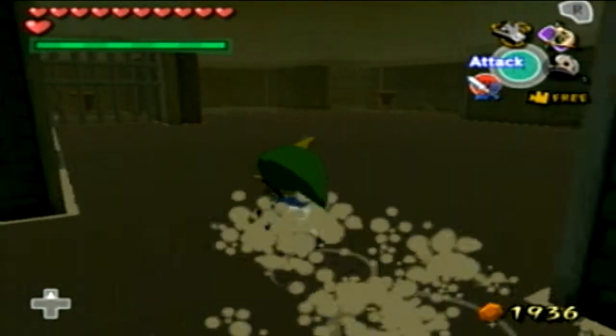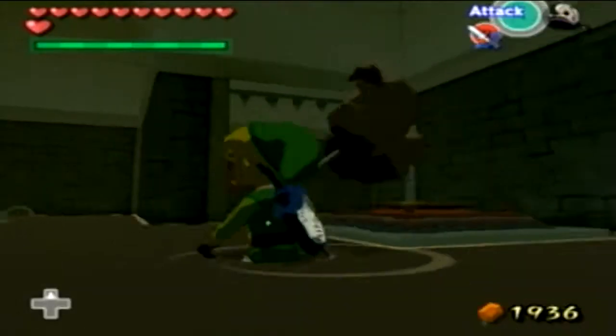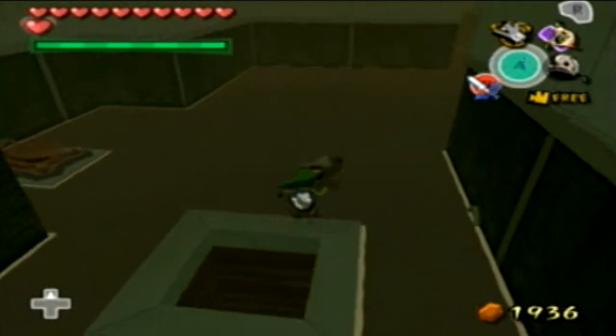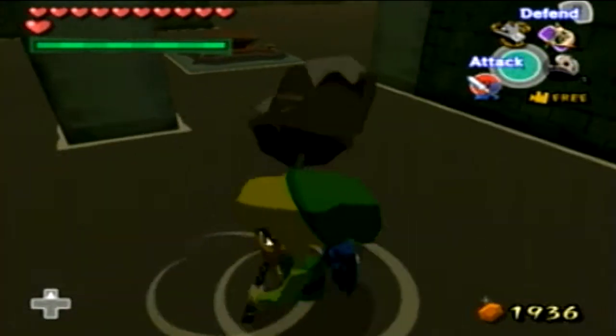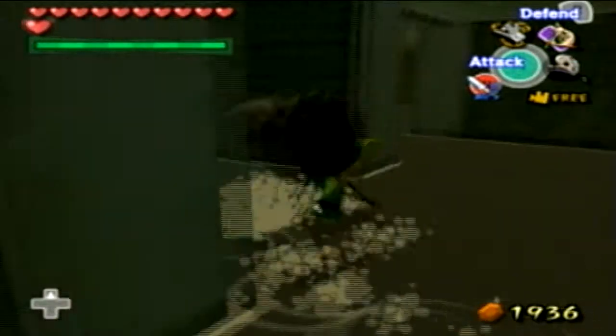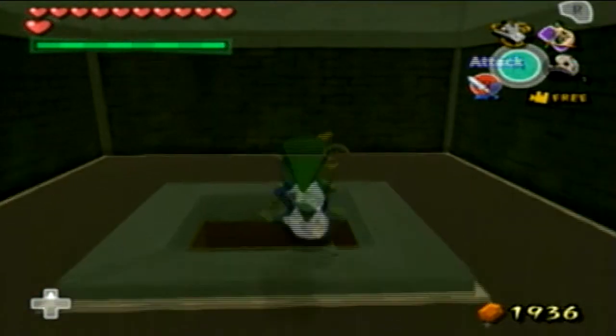Gotta come this way. Rah! Do I have to go down there? I don't want to go down there. It looks very threatening. Assuming this just leads... Yeah, back over here. Okay, cool. That's cool. I'm assuming I need to come down here, so I'm gonna do so.